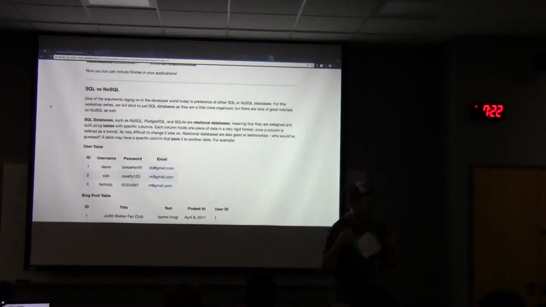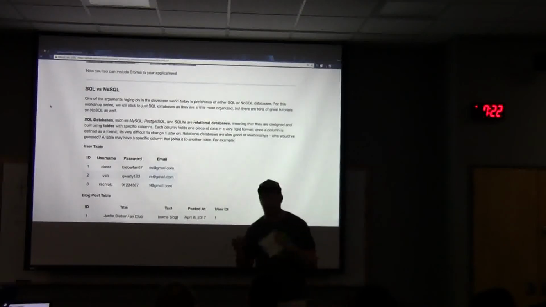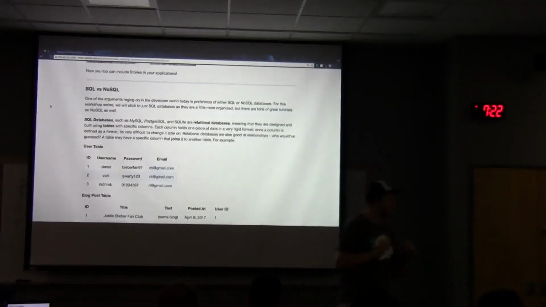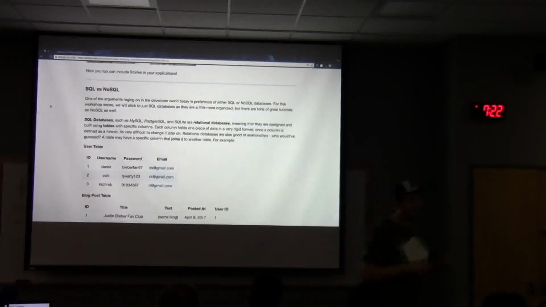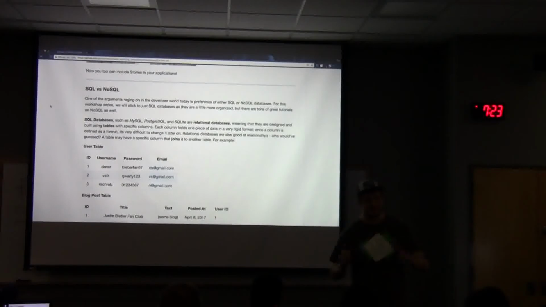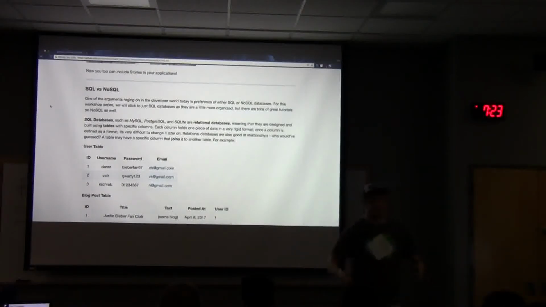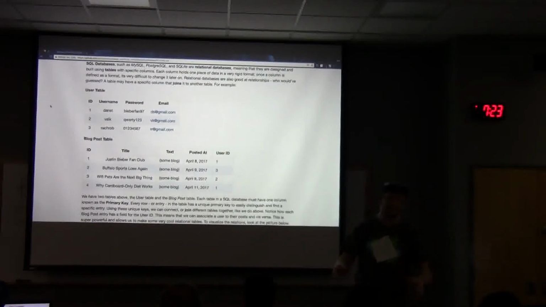So first, what SQL is. Let me rephrase that. Let me start over. So MySQL, the type that we're using, is SQL, obviously, because it says MySQL. But there's different databases other than MySQL, such as Postgres, SQLite, that all are SQL and have pretty similar structure to them. SQL just means that it's a relational database that works in tables. So everything is in a table, so think of it like an Excel file.